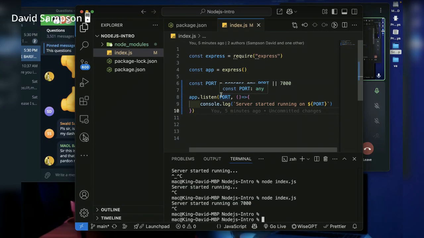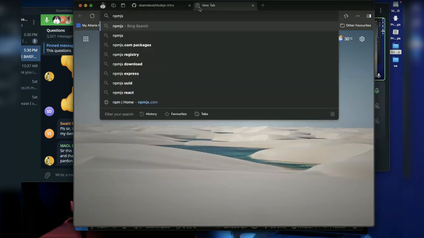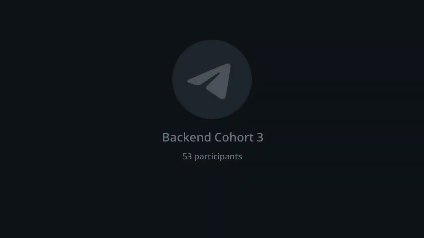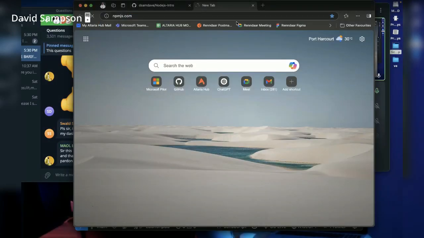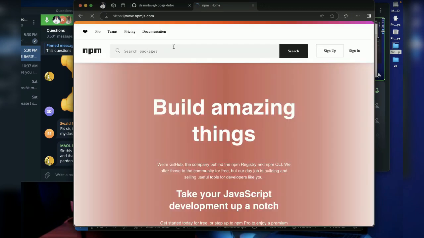So I need a dependency that is going to restart it every single time. If I go to npm.js, which is actually the node package manager, there is a package called Nodemon. Some people call it Nodemon, however you want to pronounce it. Node and then mon.